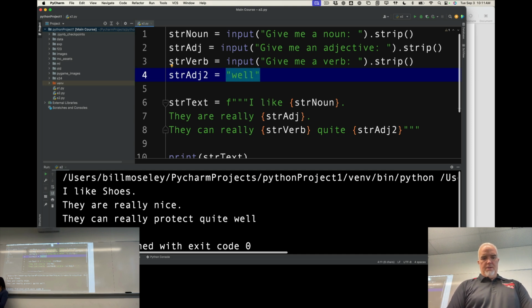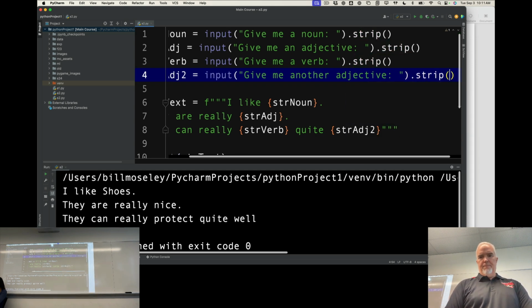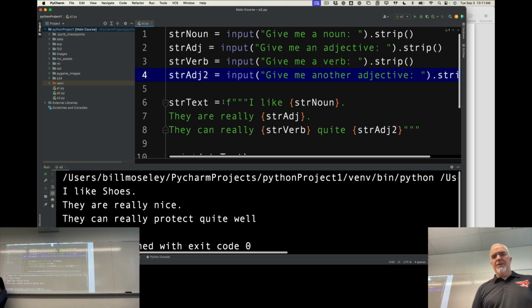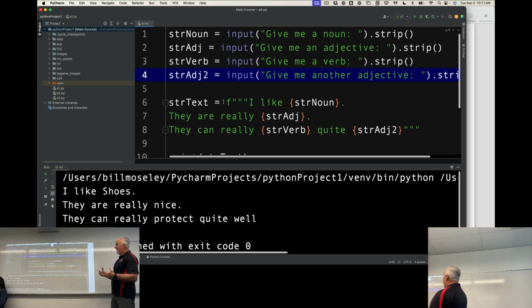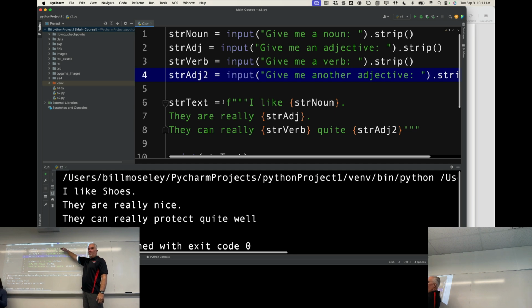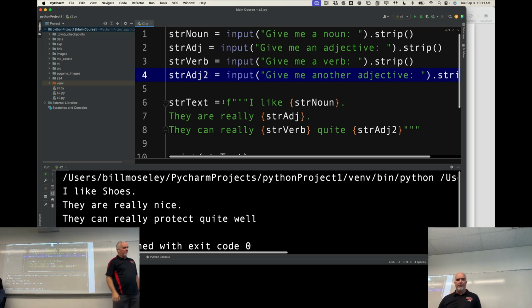And the last one, input, give me another adjective. And strip. Okay, so I cleaned that up. So now when I run this, rather than having arbitrary words pre-coded here, now I'm going to ask the user for their input.